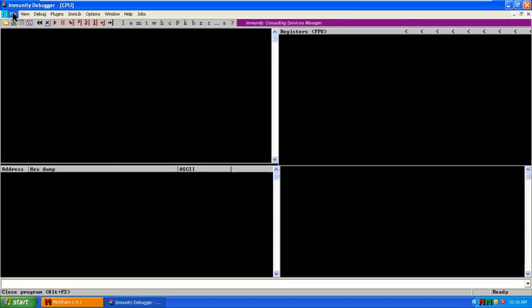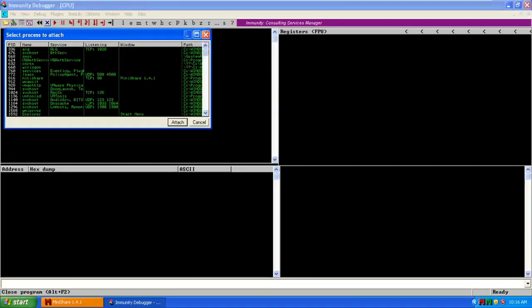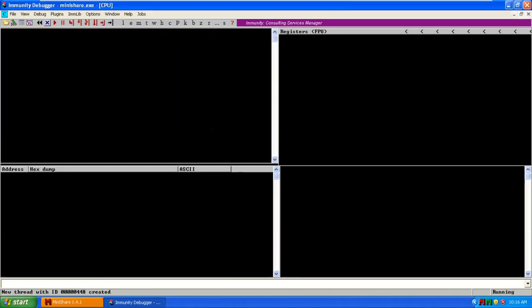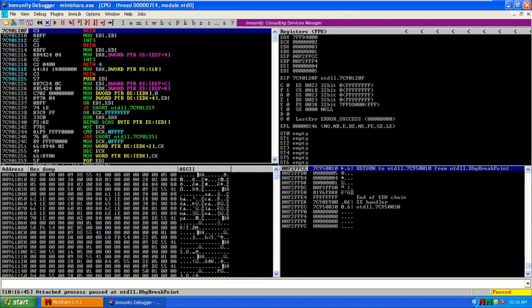You can go to File, Attach, find your Minishare instance, which is located right here as I've highlighted on the screen, and we can just press the Attach button. When we attach a process to Immunity, it is first in the paused state, so we need to press the play button here to release it and get it into a running state.